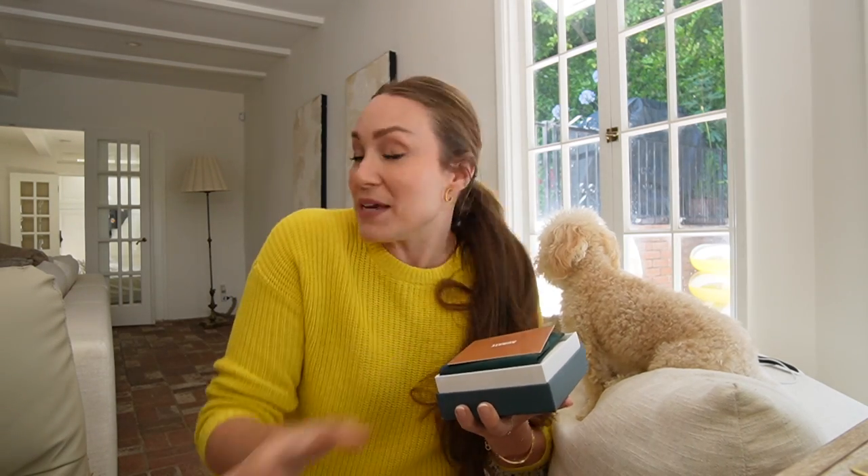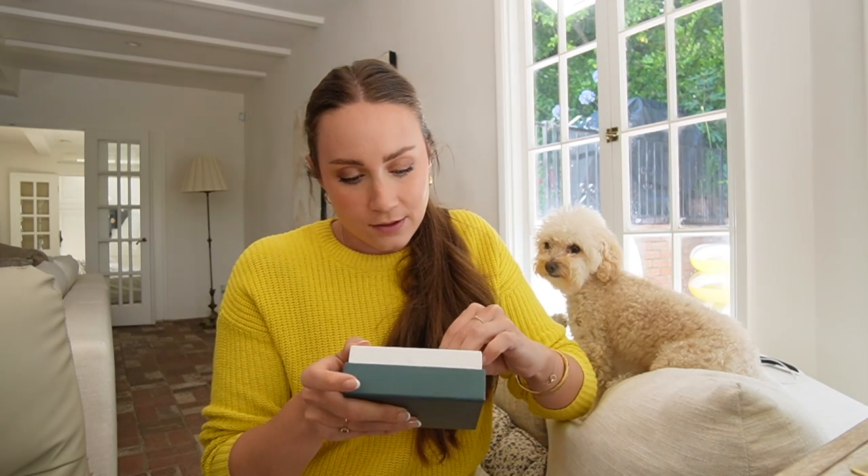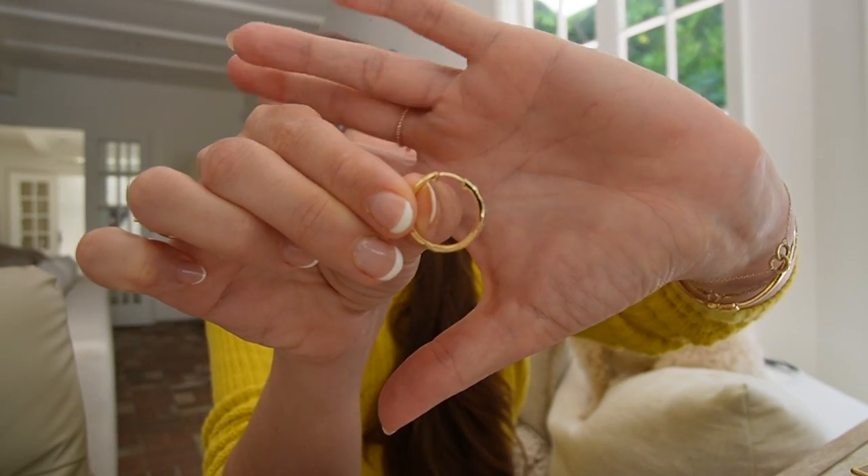A-Rate is having their biggest summer Black Friday sale ever. Black Friday is usually about buying gifts for other people, so they said — let's have a summer Black Friday sale where we gift ourselves. I love it! These quilted earrings — I love them. They're a solid hoop style, which I love because it makes them easier to sleep in. I still sleep with these. Anything with a post is a little harder to sleep with.